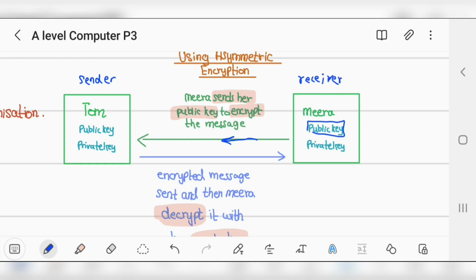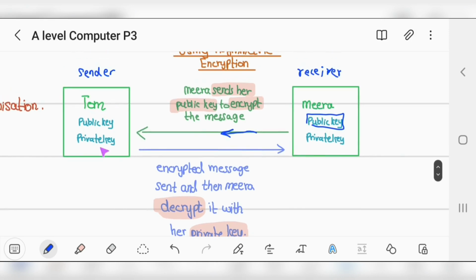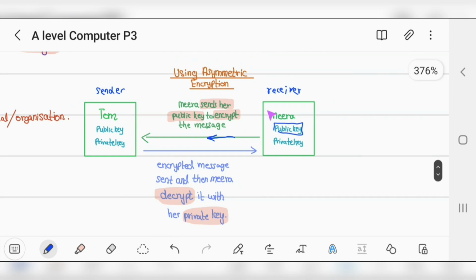The public key comes to the sender, Tom, who uses that key to encrypt the message, and that message is sent to Mira. Mira then decrypts it with her private key. So private and public keys are both being used. The public key is sent to Tom to encrypt the message, the message is sent to Mira, and Mira decrypts it with her private key. This is asymmetric encryption.